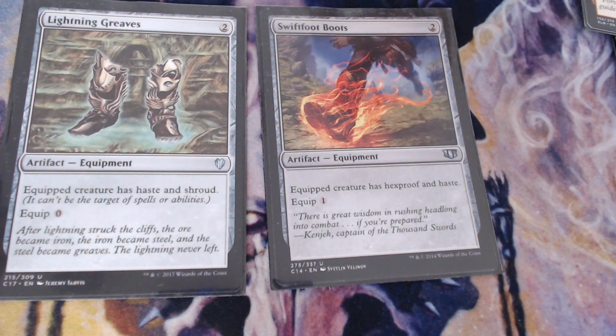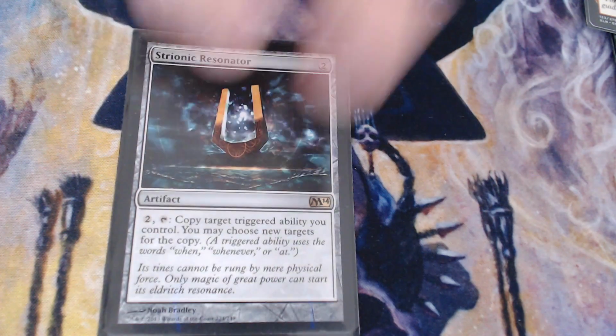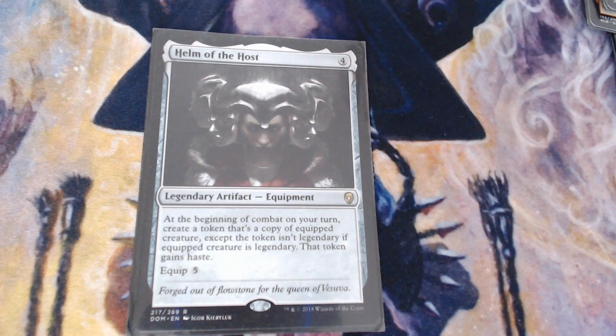Get it out, put it on him, give him haste, give him hexproof or shroud. Fantastic. We got Strionic Resonator. Also pure jank with this deck if you get it and copy that sweet triggered ability. If you can get this card rolling, it is hilarious. Helm of the Host, you start spitting out Etali tokens and then watch all your friends leave your house in anger.